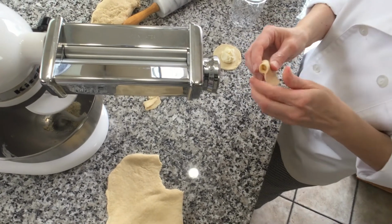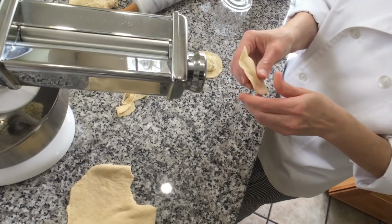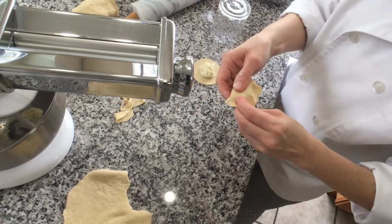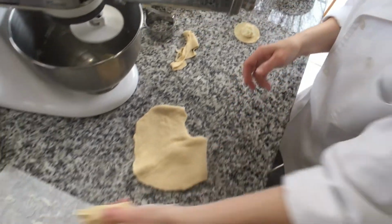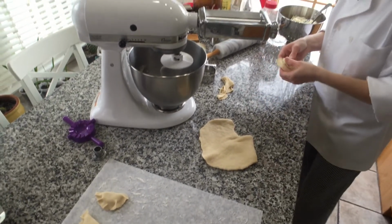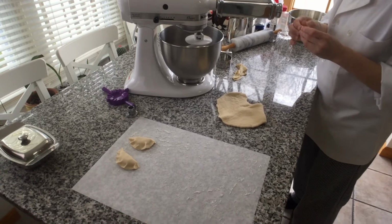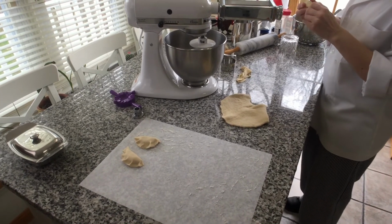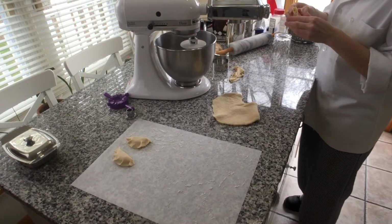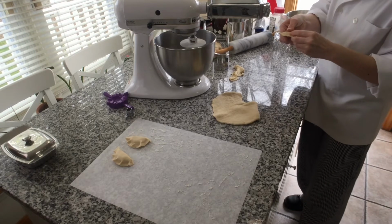Working with potato filling is pretty easy. When you have blueberries, or sauerkraut and mushrooms, it's a little bit more tricky. So we have another one done, and one more here. You push the filling inside of it, and you just pinch it around, and then pinch it here for decoration.